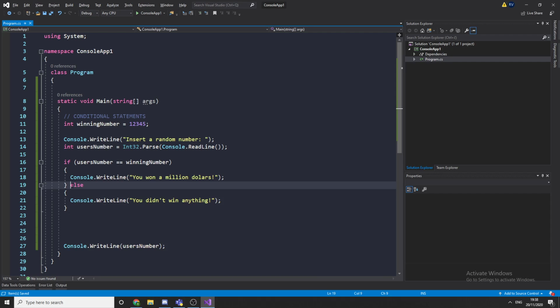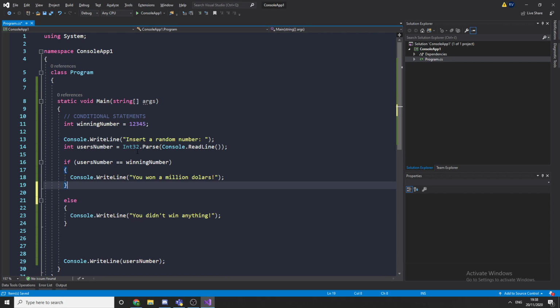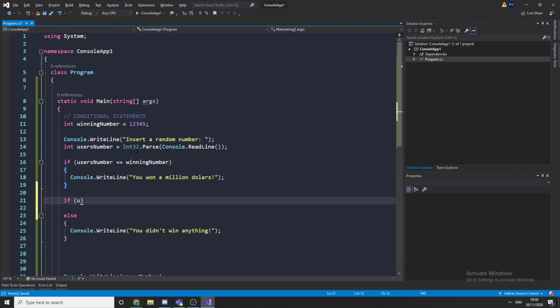And you can actually stack these ifs. So you can go like if user's number is smaller, these are the conditional operators. So there's like if the user's number is smaller than 1, or smaller than 2, or bigger than 1, or bigger than 2, or bigger and equal to 2.